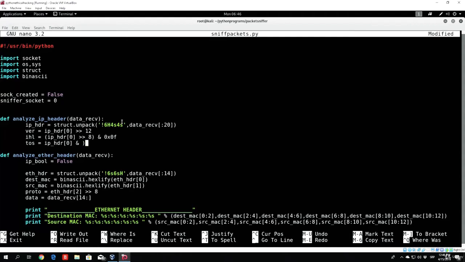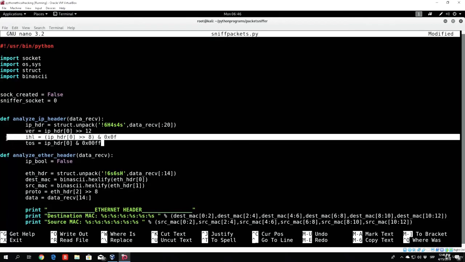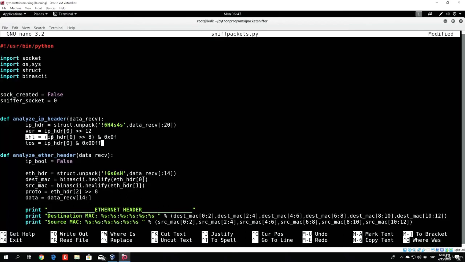Oops, not this. I don't want the brackets, we want 0x00ff, which is basically, since this is the last element of our first element in the IP header variable or list, or however you want to call it, we don't really need to do this type of thing right here. Since this was the element in the middle, we actually had to perform some additional logic expressions.